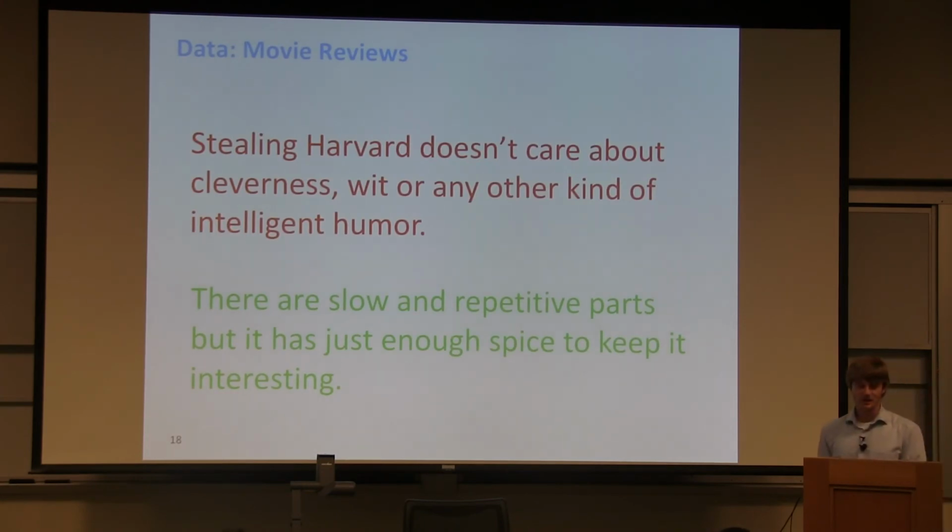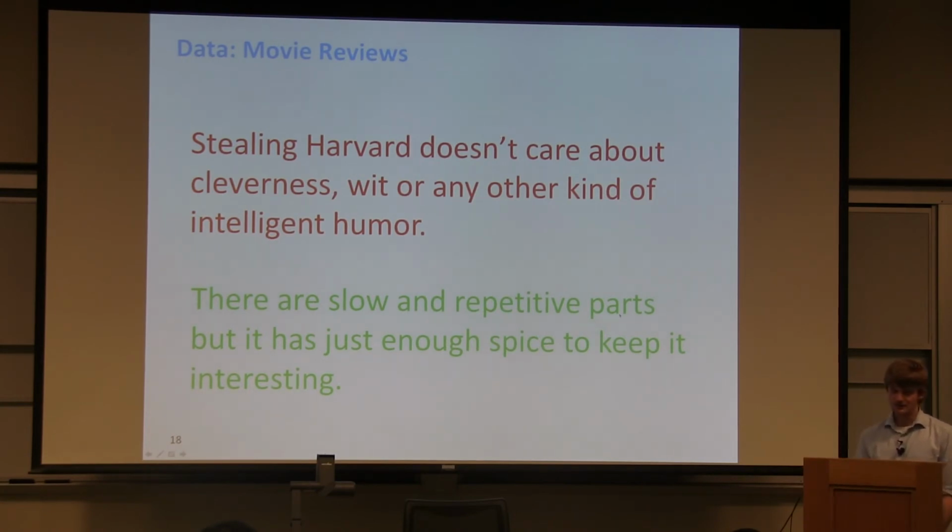So this one is: "Stealing Harvard doesn't care about cleverness, wit, or any other kind of intelligent humor." Right, pretty scathing review, very negative. But to most of these bag of words models, it has humor, it's intelligent, it's kind, wit, cleverness, care. So there are kind of 6 positive words in this sentence. And so most normal sentiment analysis models would say this is all positive. And then there's one little doesn't in front of it that actually makes it all negative.